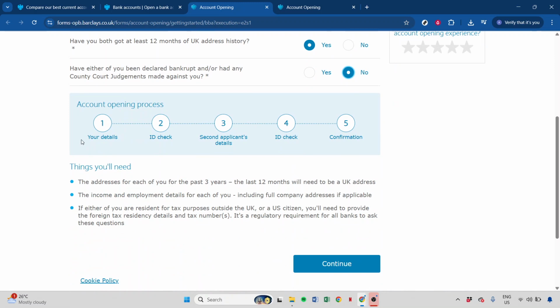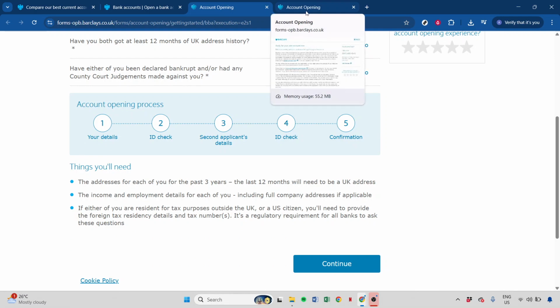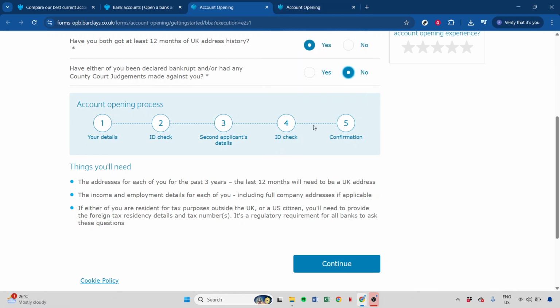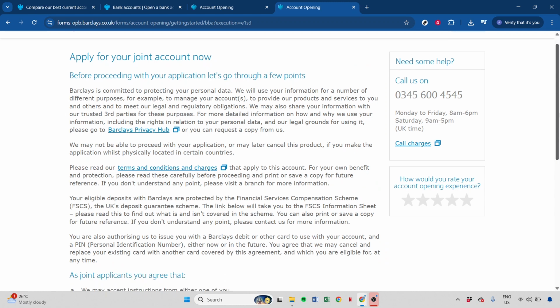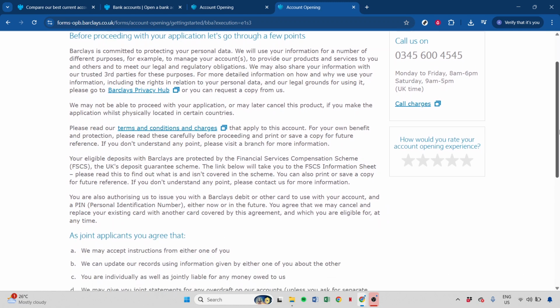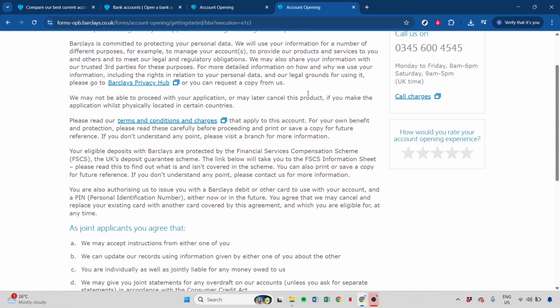The next step involves verifying your identity by uploading proof. You have options here. A passport or driving license can confirm who you are. For proof of address, a recent utility bill or bank statement will do. If you're applying via your smartphone, Barclays may also ask you to take a photo of your ID. Additionally, they could request a selfie or short video to further verify your identity. This additional step is part of enhanced security measures and helps ensure the process remains secure.